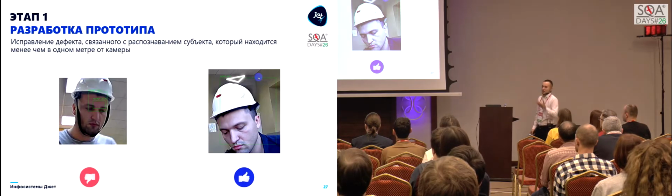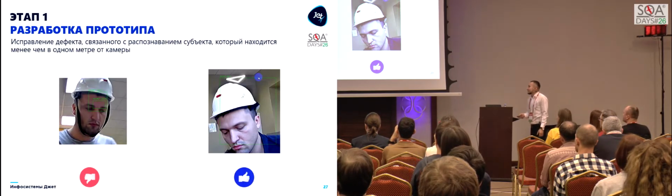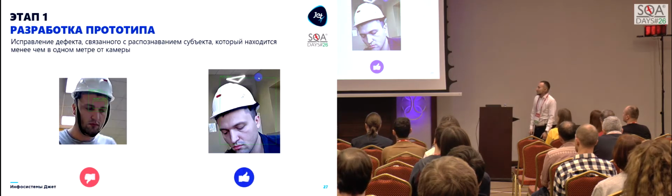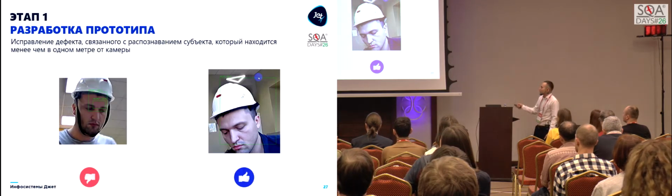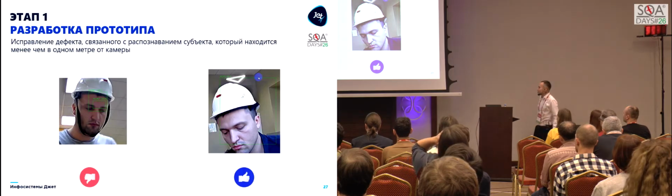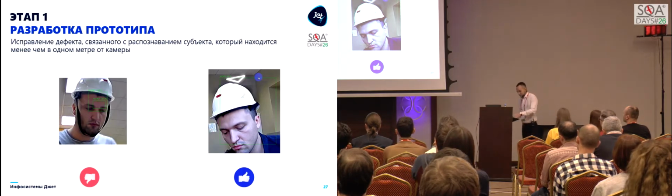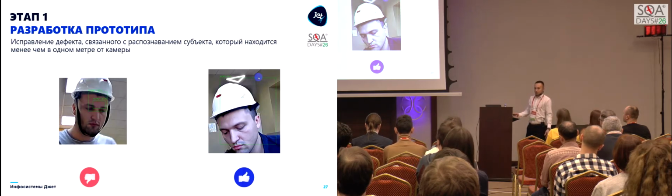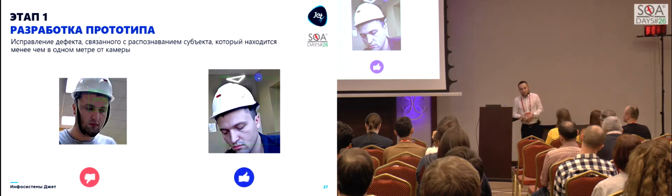The next situation is about close proximity to the camera. When a face is too close to the camera, for some unknown reason, our service wanted to see the forehead of our subject instead of going around the contour of the head. You can, of course, ask quite a rational question: what kind of anomaly are we talking about here? People are moving, and they can approach the camera to close proximity.